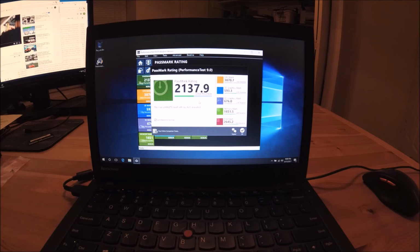So yeah, if you have any questions on this, again, this is a Lenovo ThinkPad X250. I did pick it up used off of eBay for about $300. I believe it was $309 including shipping. And that seems to be about their going rate for the most part. Now this one cosmetically was perfect, but it did have some issues where we had to send it back to Lenovo, get it repaired, get it back from Lenovo, and install an operating system on there. And of course, I did upgrade the storage to an SSD, and I also upgraded the memory to 8 gigs, though most of these should already have 8 gigs of memory in them since that's the way they came from the factory.